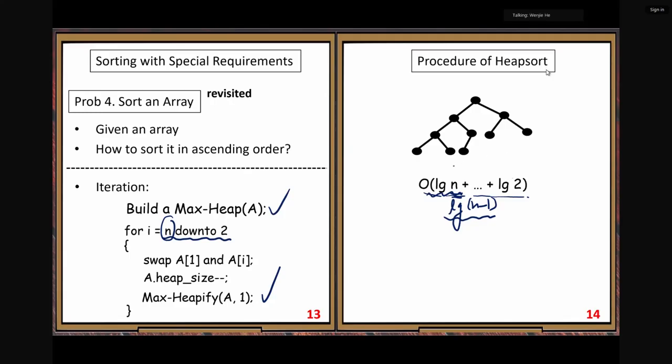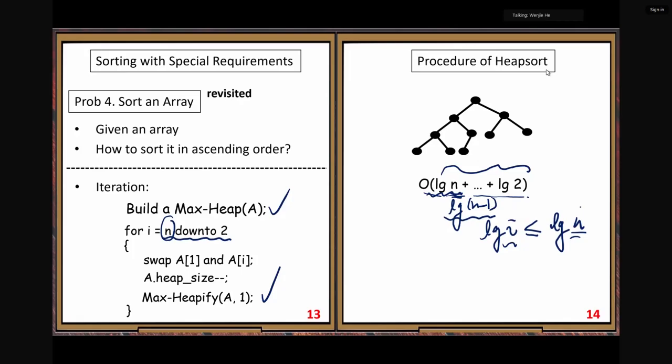Next, how to estimate the summation of these log numbers. Very easy. When we do the summation, each term log of I is less than or equal to log of n, because the largest I is n, and all the other I's are less than n.